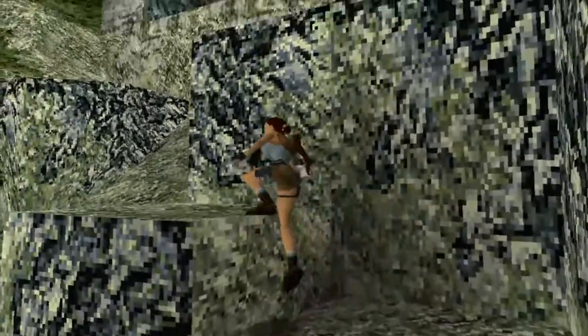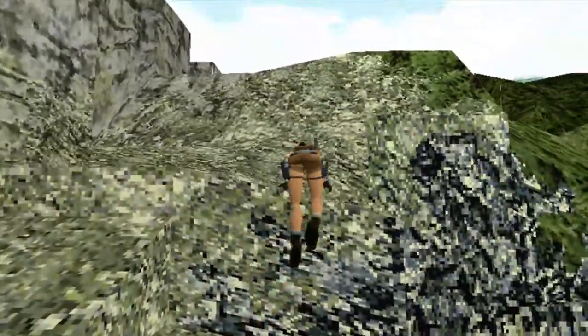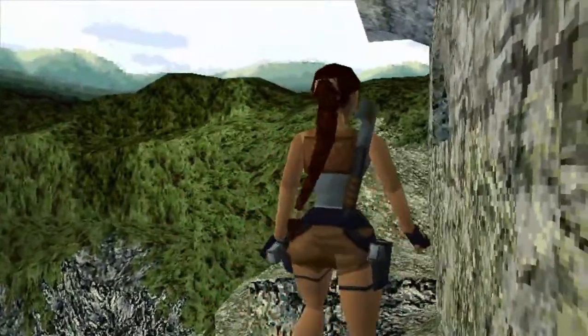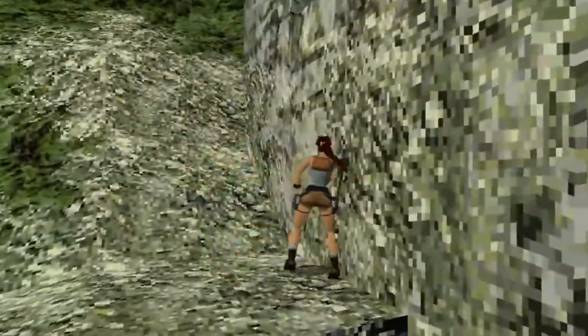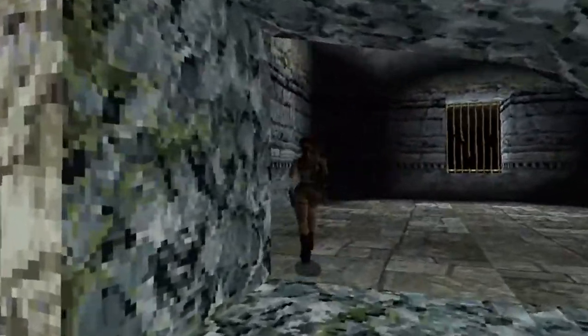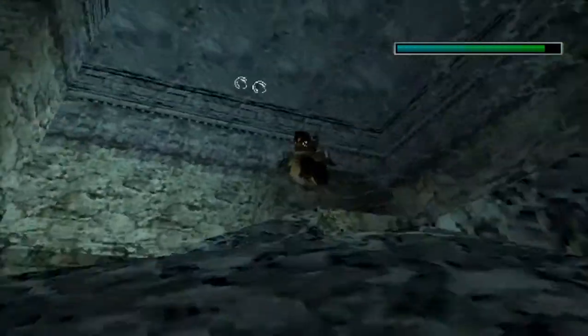Yeah. So yes, this is level one. I think it's the Great Wall, I think it's called. But yeah, just bringing back some fantastic memories this is. Let me go across here. Let me jump up here. Okay, and then there. Very quickly I can actually do this level in a win as well.